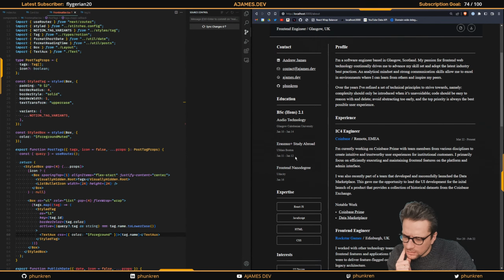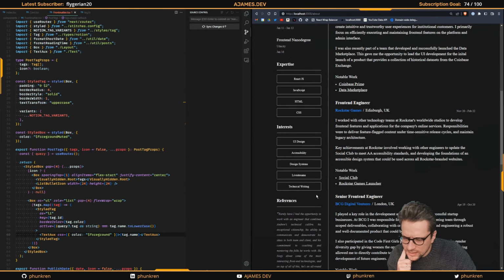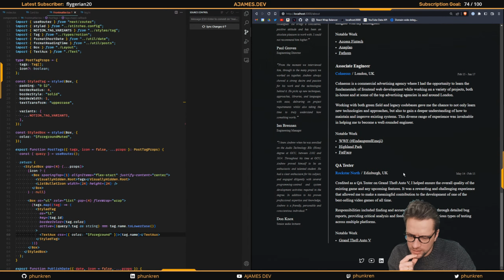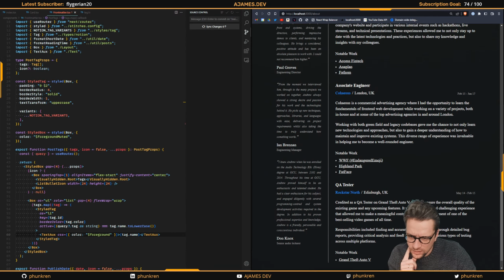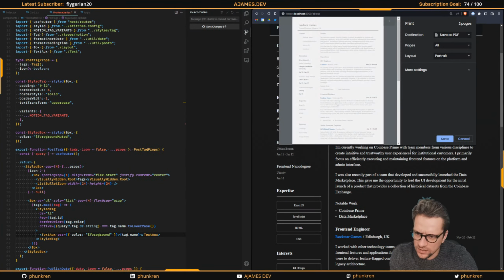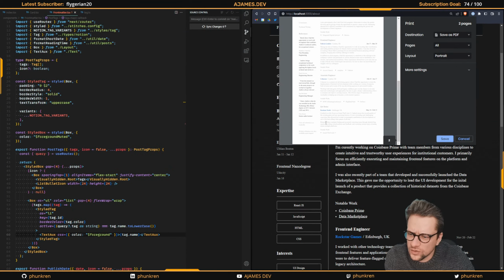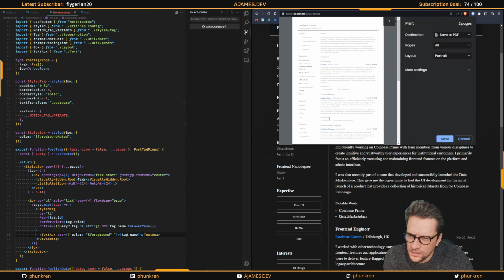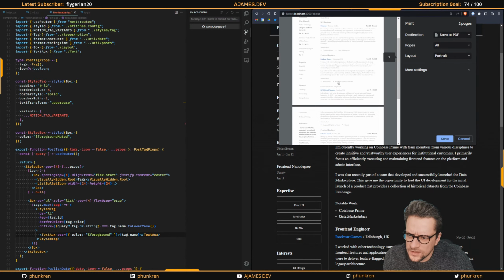These are all working. This is fine. I think I'm happy with the tags. I mean, apart from the colors being wildly out of place, that's actually not terrible. And same with the print styles. Everything fits onto 2 pages. I've truncated the testimonials to make sure it still fits on 2 pages. All the data's there.